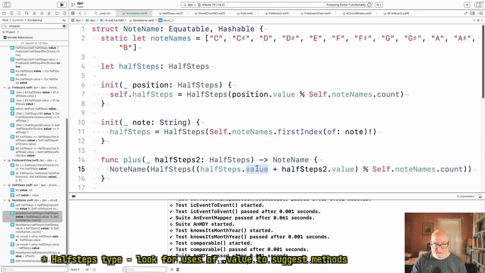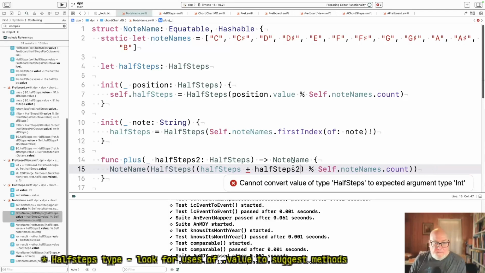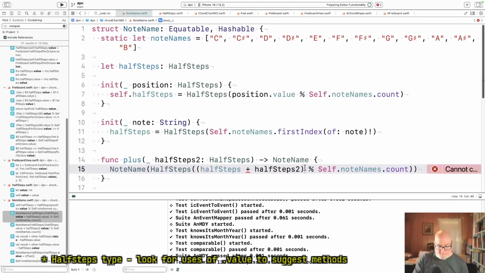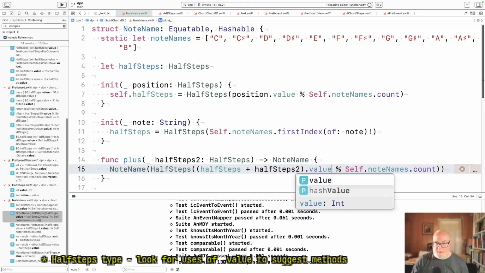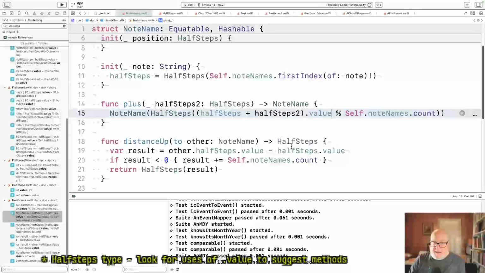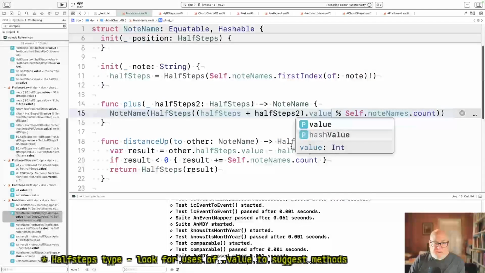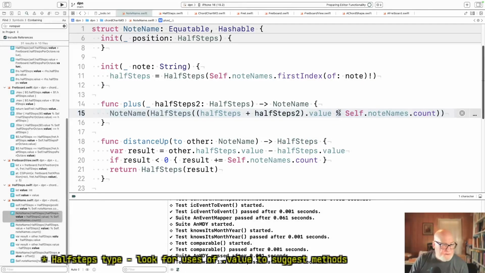Well, we can add these two. And then take the value. I don't think we escape that. But we can work on an operator for percent.